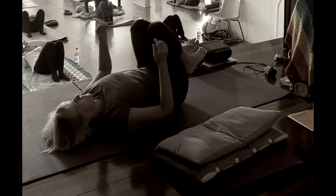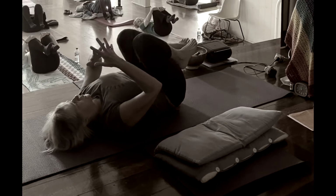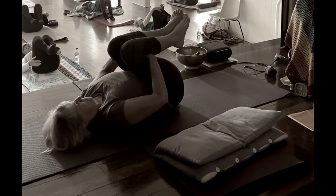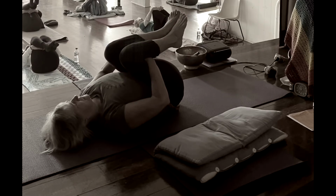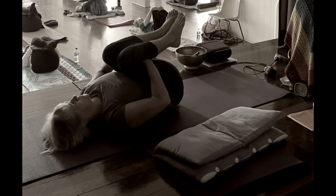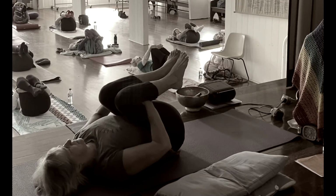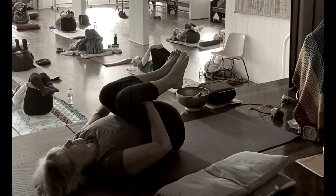Adjust your tailbone. Bring yourself back to alignment. And draw both knees into your chest, into wind relief pose. Actually, let's interlace the fingers and place them at the back of the knees. Hold, breathe, relax, a nice soothing pose, bringing energy into your abdomen, the organs, muscles, into your digestive system.